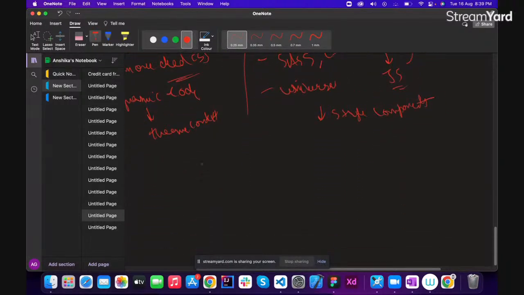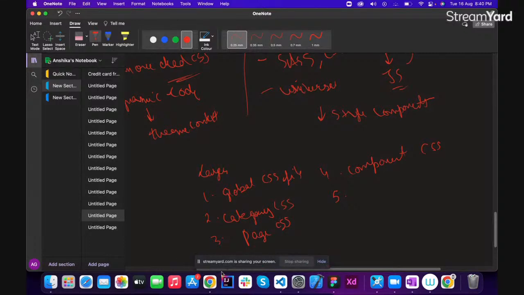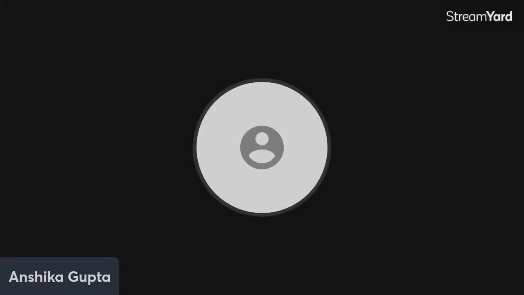We'll talk about the layers of a CSS file. Number first, we have a global CSS file. Number second, we have the category CSS. These are the layers of a CSS. Number third, we have a page CSS. Fourth, we have the component CSS. Number fifth, we have any CSS we can provide as a component, or global, on the top files and all. So anytime you can pick that as a bottom line, and you can completely go with this and use it.